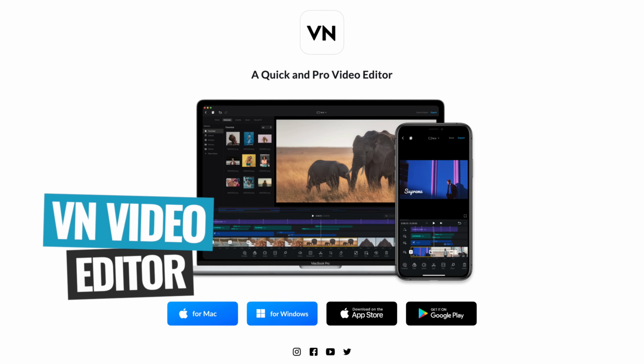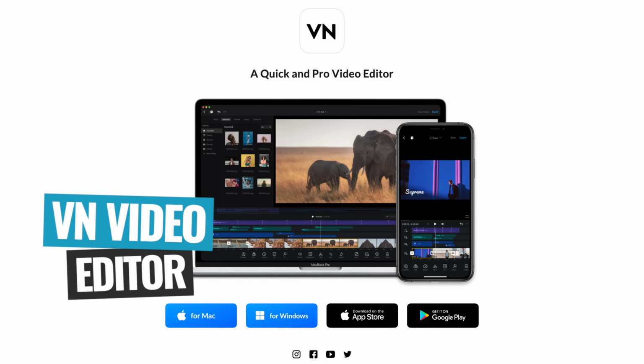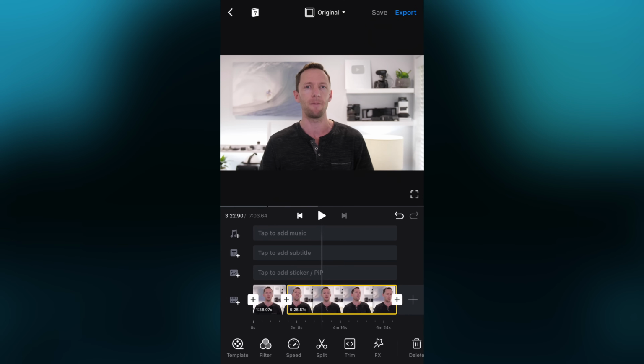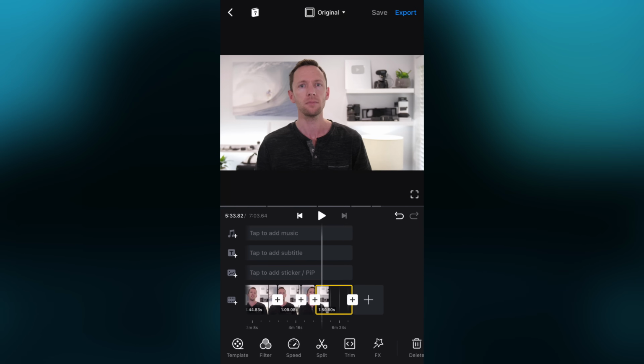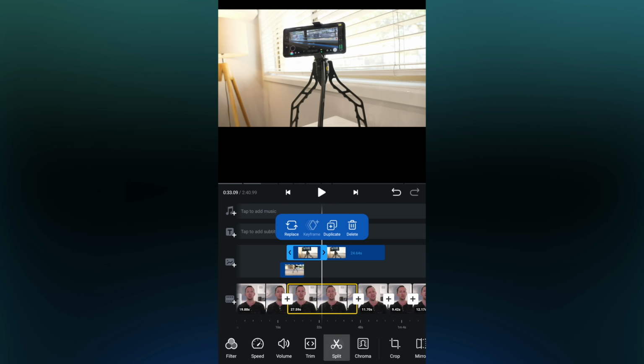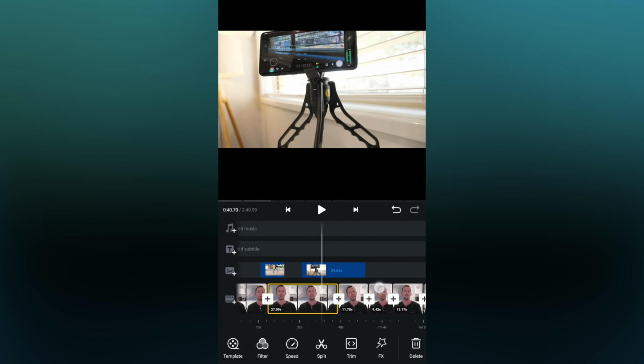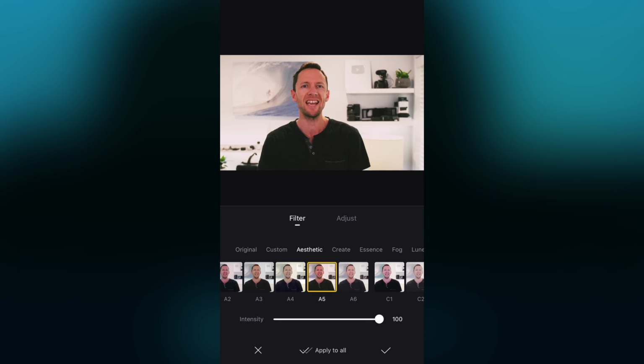So those are my top 3 apps right now, but which app is going to be best for who, and what's my top pick? Well, I'd say that VN Video Editor is going to be great for someone at that absolute beginner level right through to intermediate, pushing on advanced. Given the amount of features and controls and everything that's in there, given how easy it is to use, it's going to be a great option for a lot of people.